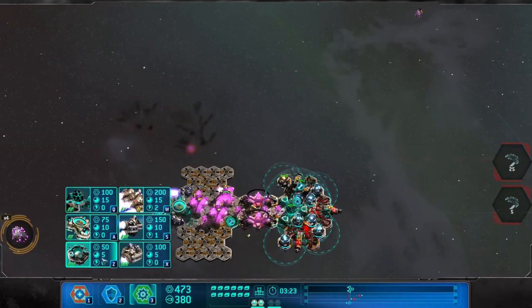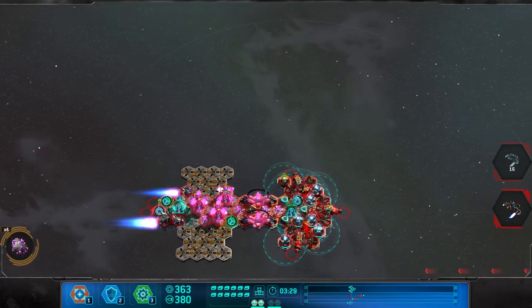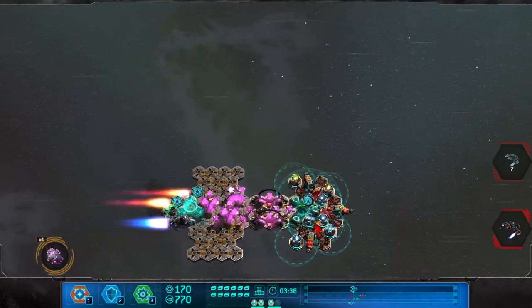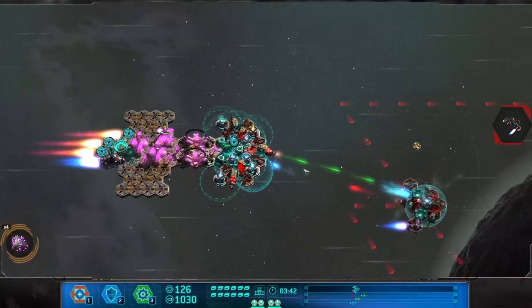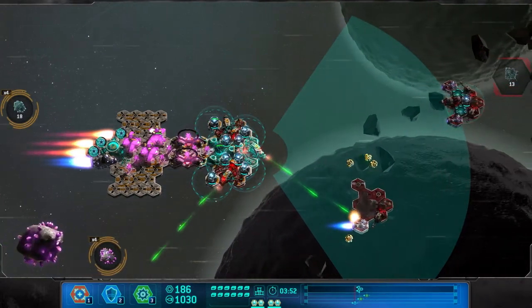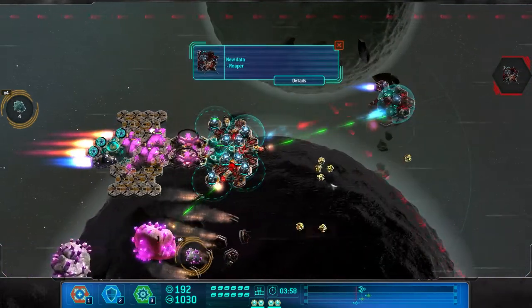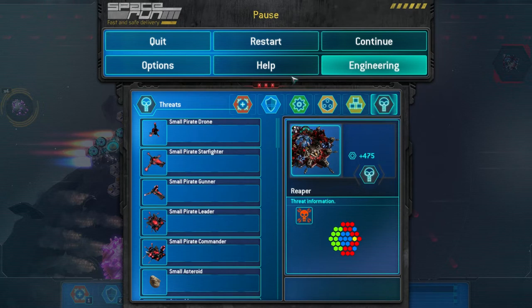Okay, we need more engines. Right away. Thruster ready to go. Thruster ready to burn. New data: Reaper, what the hell is that thing? Oh, that's big, okay. That's probably gonna be a death ray. Yeah, I think that's gonna be a death ray target.